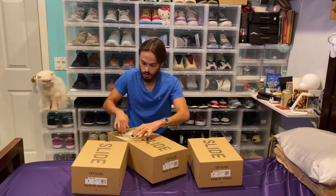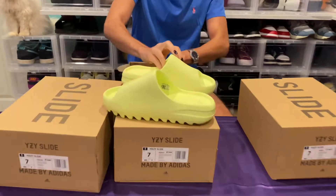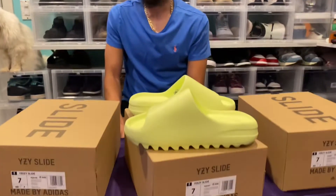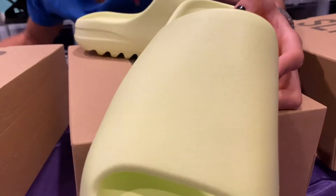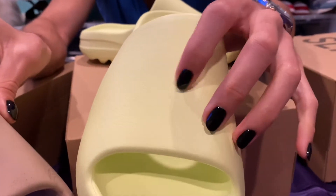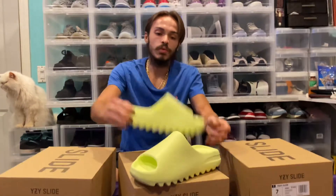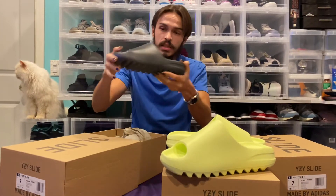Let's get started — first we're going into the gloves. Very bright green. These are actually much more lime than I thought they were. They don't glow in the dark — I tried charging them up. They have a different little texture right here. These are made in China, but they're not quite like the purers that came out before. You can see that texture — it's more like a pebbled kind of leather, even though this isn't leather. These are made of foam. Very lime green, very summer.